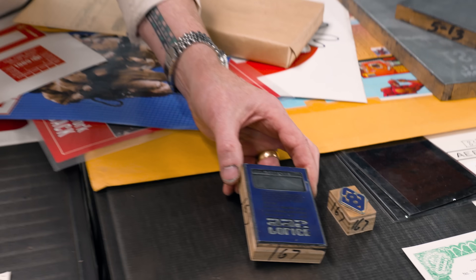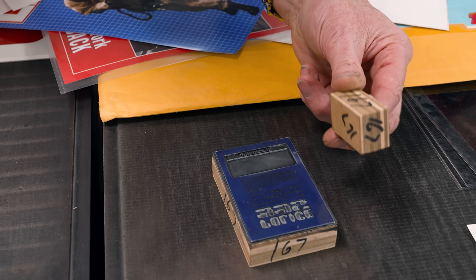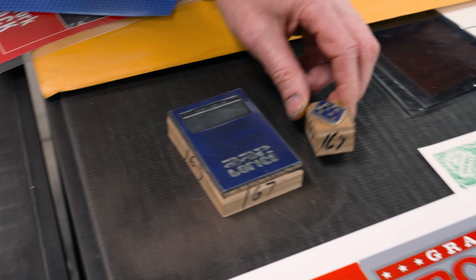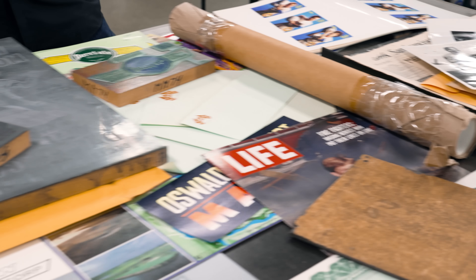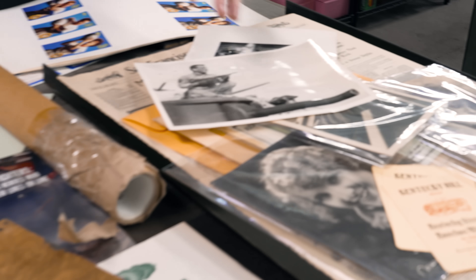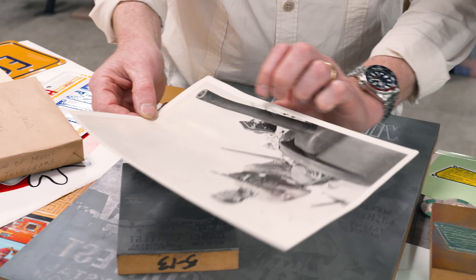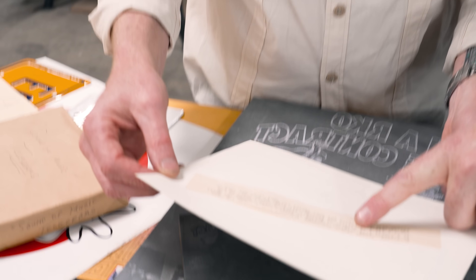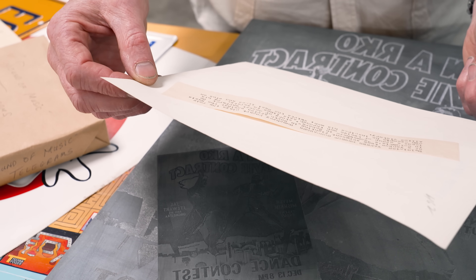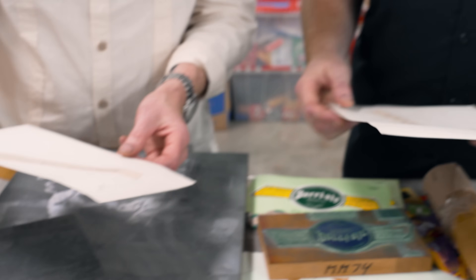And it goes back all the way to the silent film era as well — a classic film that is a favorite of mine. This is actually from Sahara — Humphrey Bogart's Sahara. But if you flip it over, this is a pre-release publicity photograph where they were still calling it 'Somewhere in Sahara,' not Sahara. So it's like Revenge of the Jedi.